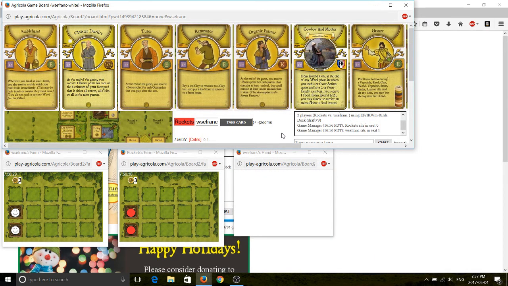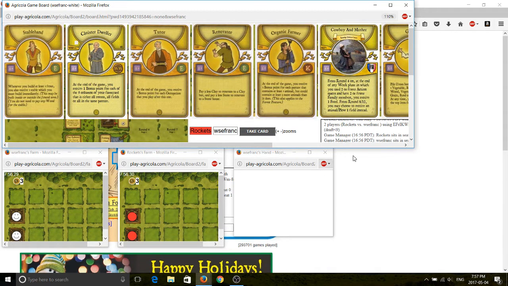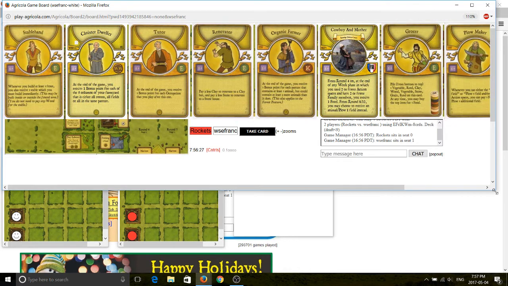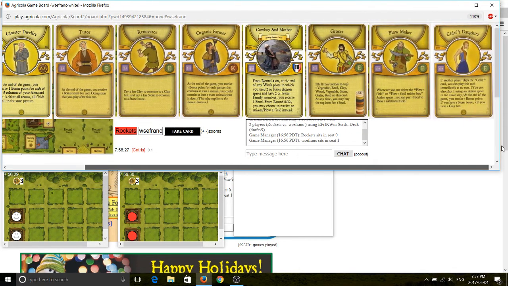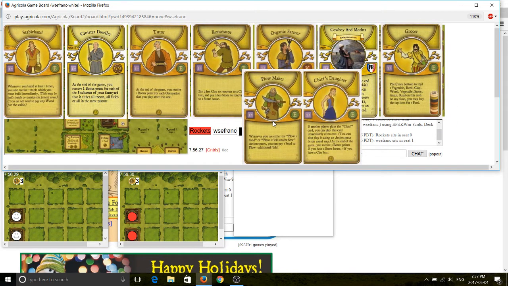Playing a two-player game with Rockets. This is with EIKWM France decks, so only published decks. Let's look at this first pile.